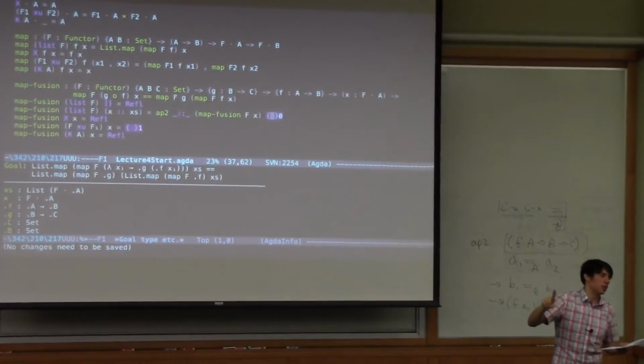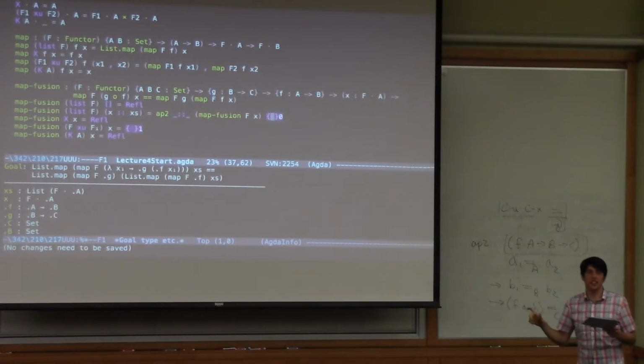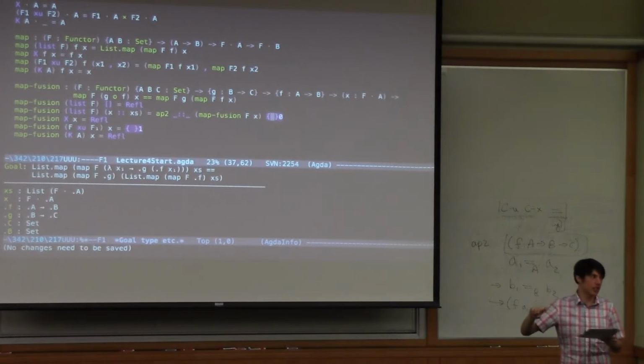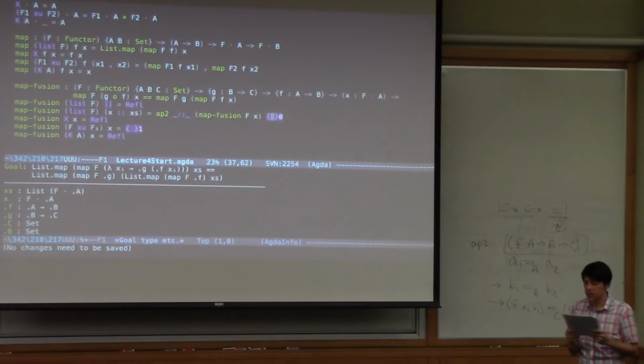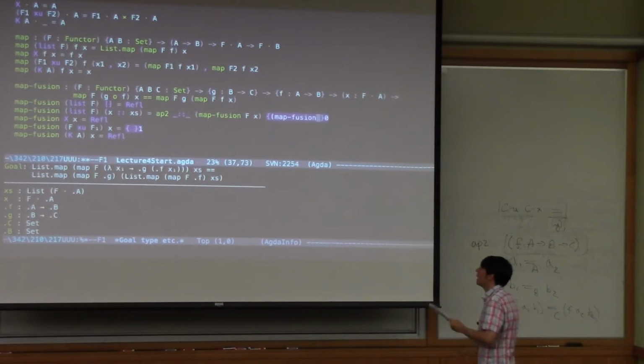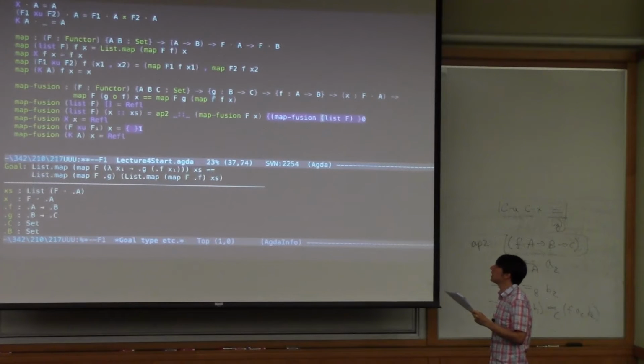If you do a non-normalized one, it might be the case that Agda will actually tell us the thing I'm about to observe, which is this is really just the recursive call, right? This is really just the same thing for list expanded out one level, okay? So what we can do is an inductive call to map fusion on list of f with x's. Okay.